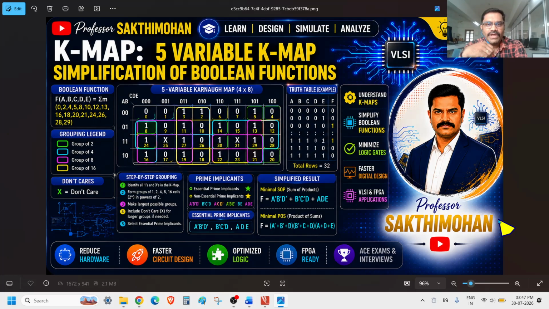In this video, we are going to discuss the five-variable K-map, that is a 5-bit Boolean function. What is the process and how will we do the problems? We'll see one by one.